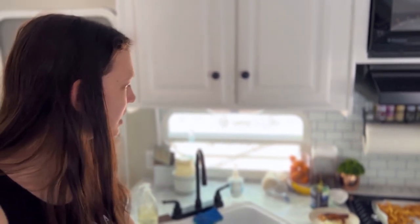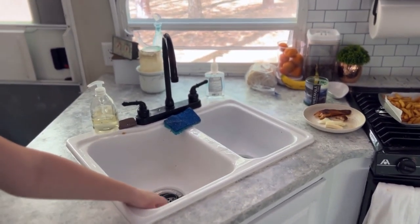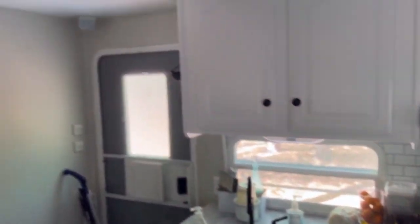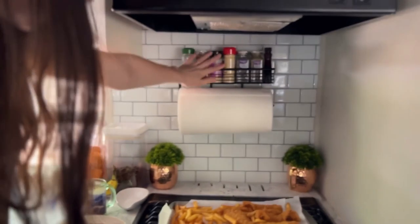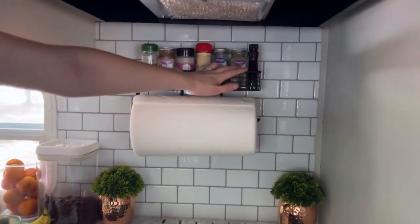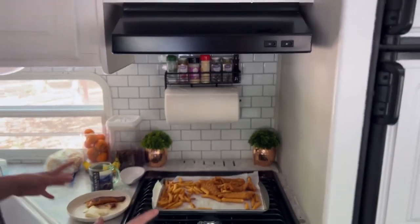One side we fill up with hot water and soap — that's really easy for washing — and when we rinse on this side we've been able to do pretty well. We've figured out we've had to wash dishes after every meal, which I think you're supposed to do anyway, but we were lazy. I found this at Bed Bath and Beyond — we hung it right above the stove, it's screwed in — it's perfect for the spices we use most often because I do cook a lot, so this whole area we needed to make sure was how we wanted it.